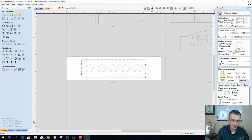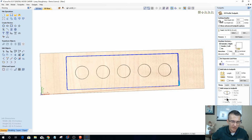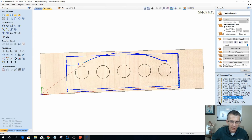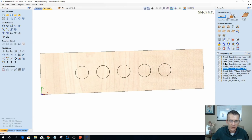0.25 end mill. Let's give it a name. Profile cut, 0.25 end mill. All right, let's go back real quick and look at the sheet 2 profile cut. I didn't add a ramp, so I'm going to add a ramp and calculate that. I don't have to go back and reselect the vectors because it knows what vectors it was selected for. Let's go to this profile, sheet 4. Okay, I did have the ramp in that one, so that one's good.